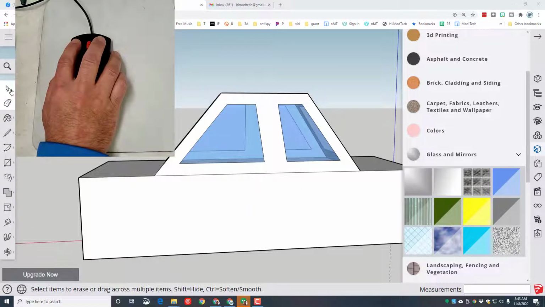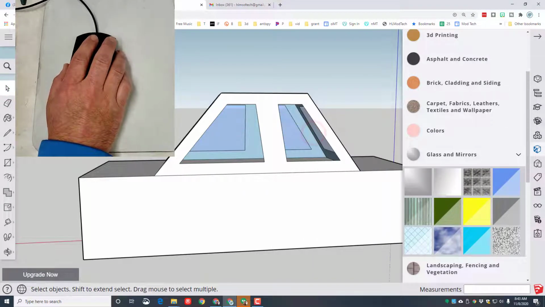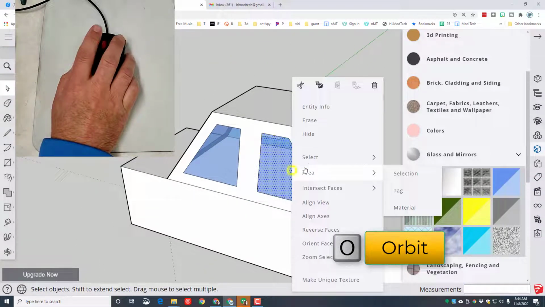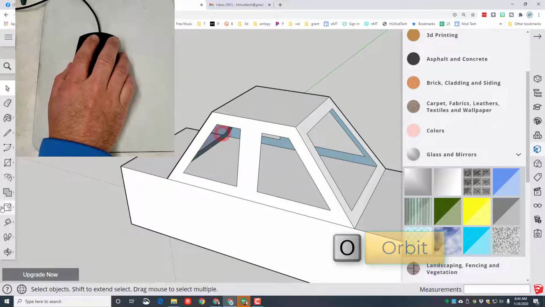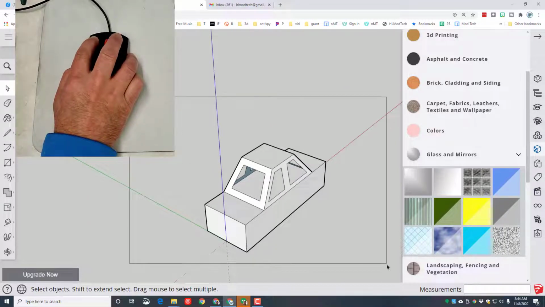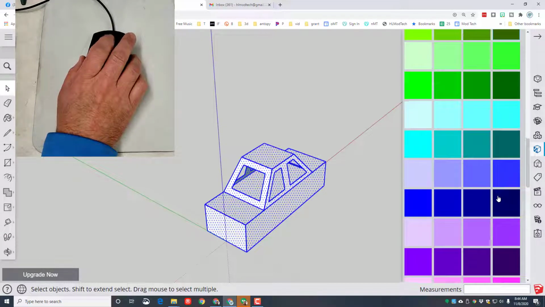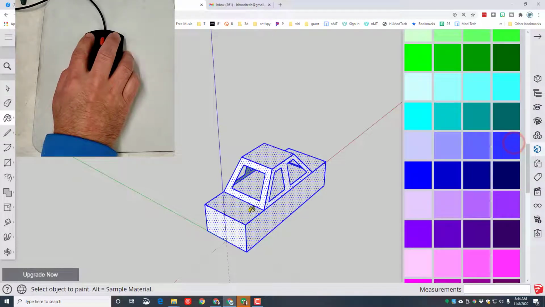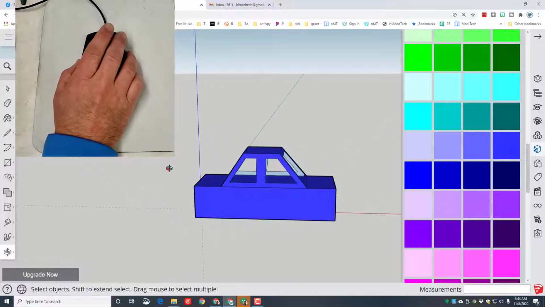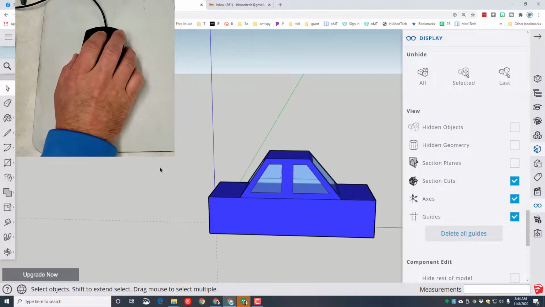Let's paint our car really quick. I'm going to hit the select tool, and I'm going to hide my windows, because by doing this, orbit, hide, orbit, hide, orbit, hide, and get the last one, I can paint it all in one step. So right now, if I grab the entire thing, close the glass and mirrors, switch to the colors, I can find an awesome color and paint my car in one click. Now I can hit the views button and unhide everything, so my windows are right back where they were when we started.